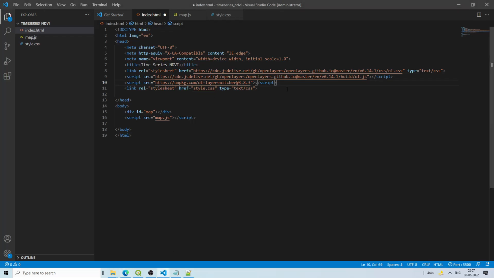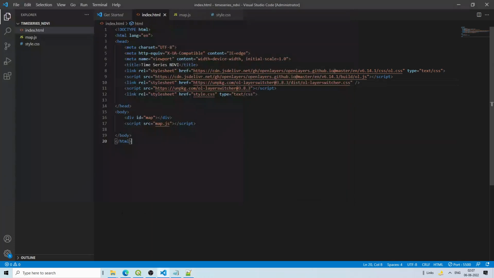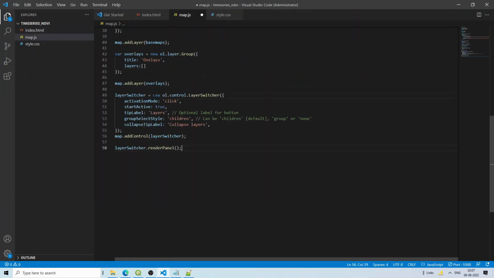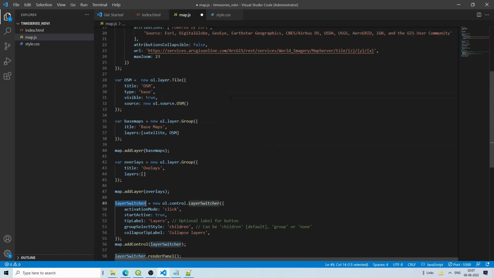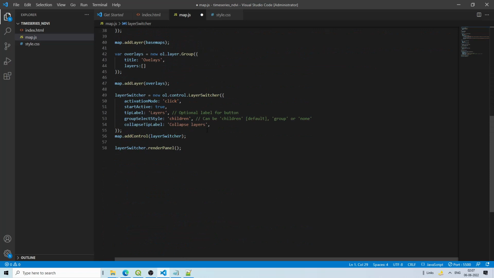Now we have imported both the CSS and JS files for this layer switcher. Now we will use a simple layer switcher like this. So this is the layer switcher, new ol control, and map.addControl layerSwitcher, with layer.enterPanel.